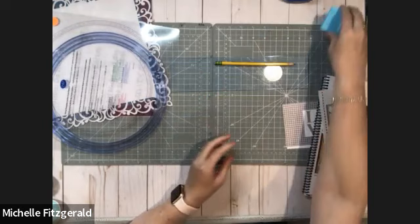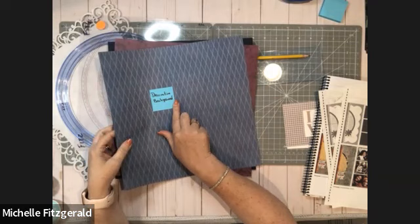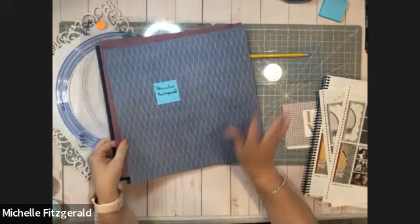I like when there's a lot of different papers involved in a layout. I like to take my sticky notes and just write on the paper, what am I using this for? So for instance, on here, I wrote decorative background. This one I wrote circle, and this I wrote base. And it just keeps me focused.